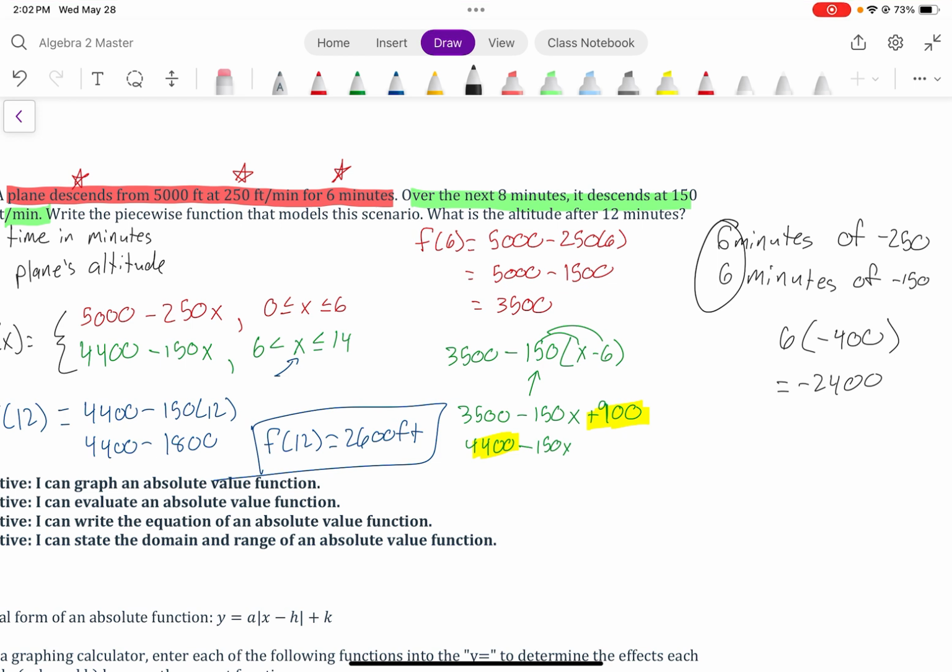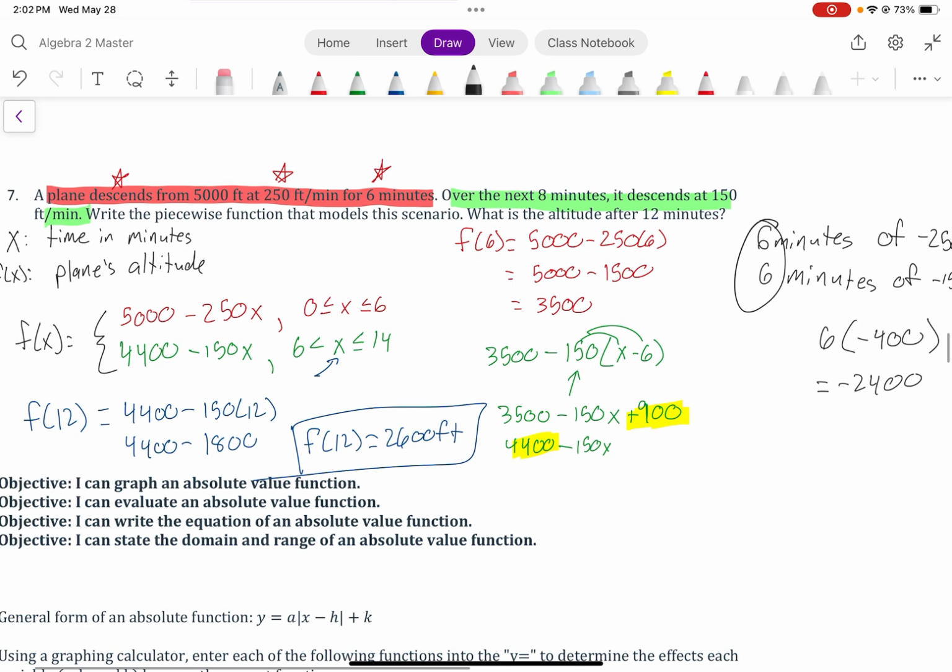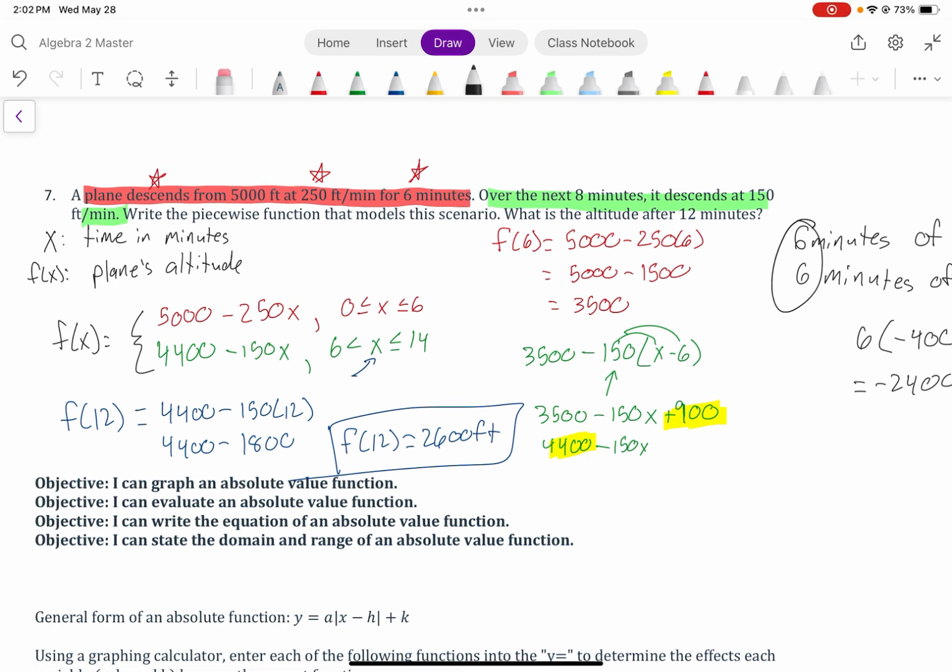The piecewise function makes the overall problem simpler. It doesn't make every part simpler, which is annoying. I get that. But it makes the more annoying pieces easier to work with. So that's why we want to make sure we're able to understand how to write these piecewise functions. They're a tool to make our lives a little bit easier.